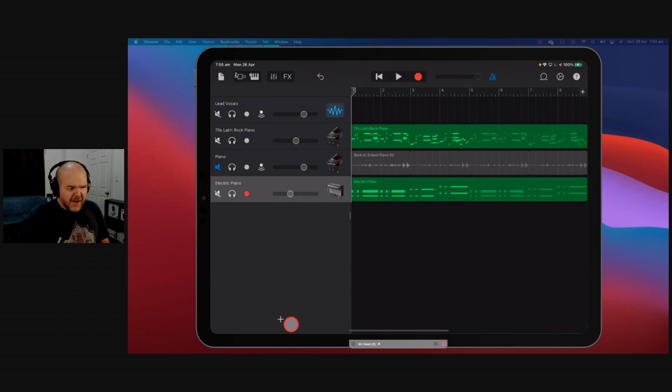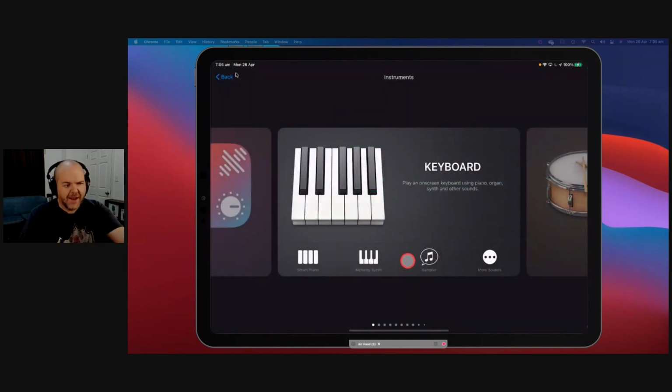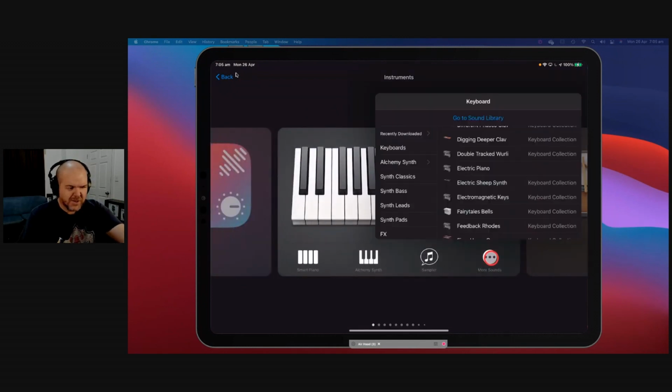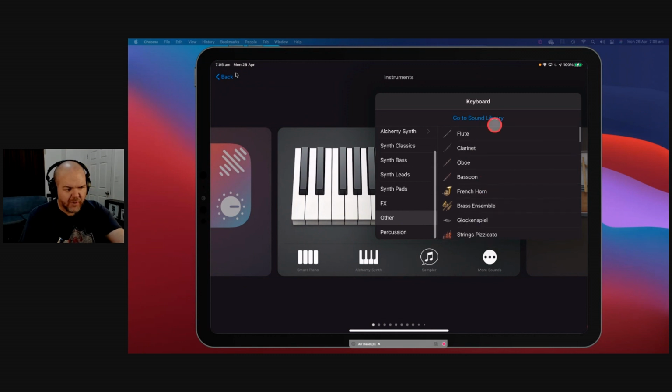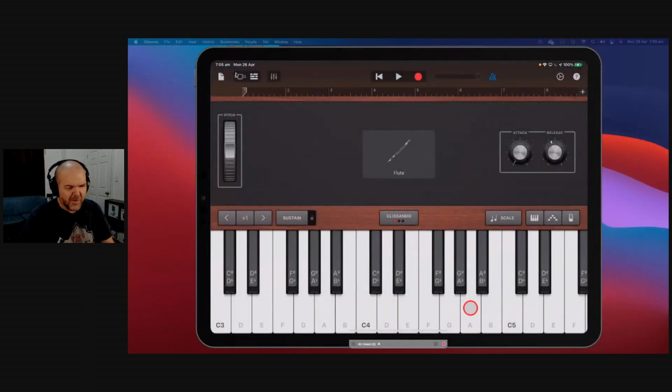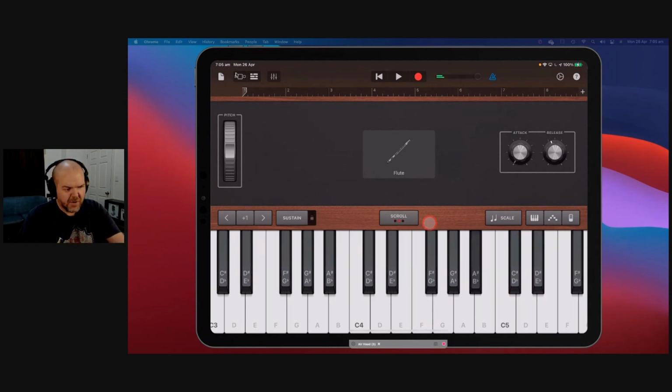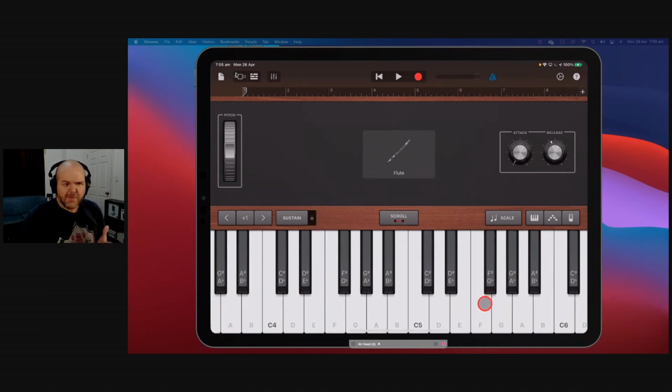What's cool is that let's add some more instruments. Let's add an over-the-top kind of sound. In fact, we'll go into our more sounds here because you might not know, but in the other here, we've got some very cool flutes and oboes and clarinets and French horns. I'm thinking a flute might work on top of this one. Yeah, I'm thinking some sort of flute sound like that. So we'll just scroll this up a bit and we'll get a nice trebly flute sound going on here. I'll just have to bring my microphone in here.